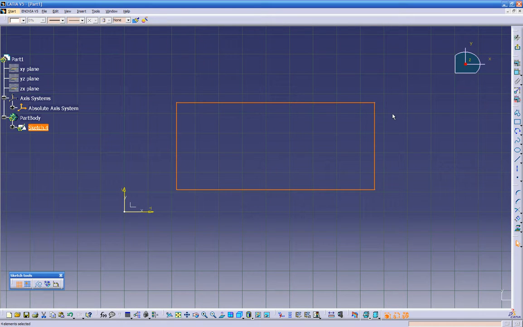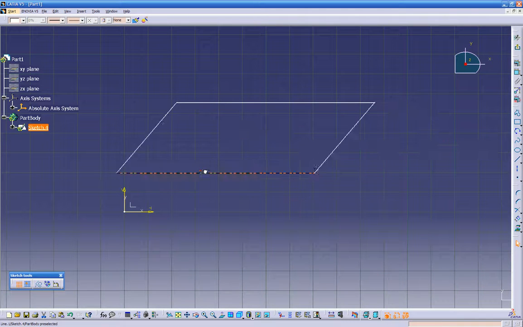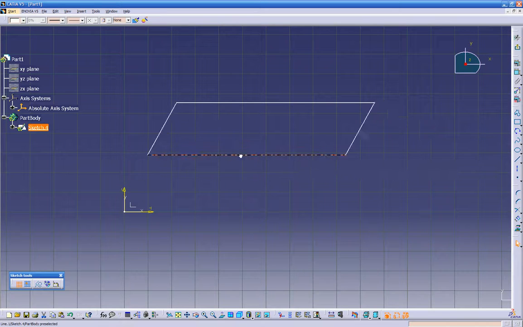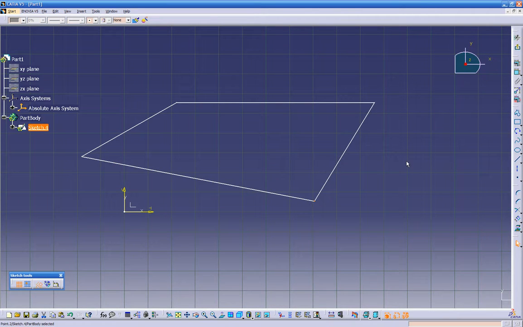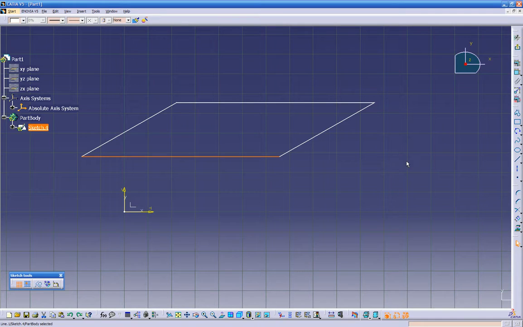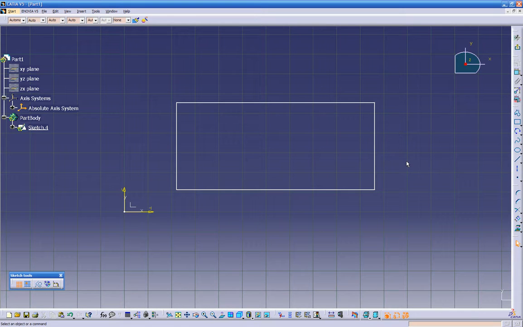So right now I want to show you that if we don't throw any dimensions, even though we have it on the screen, we can move it around because it's not dimensioned. So we can destroy it because it's not dimensioned. So what happened is, let's give a couple dimensions and see what happens. Let's do Control Z right now, bring it back to normal.